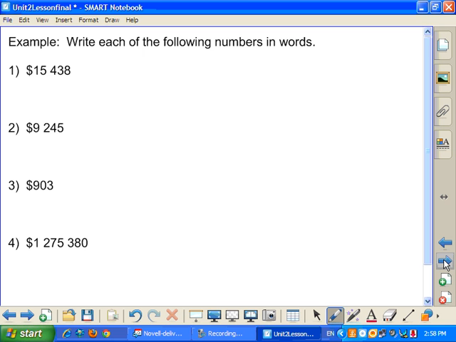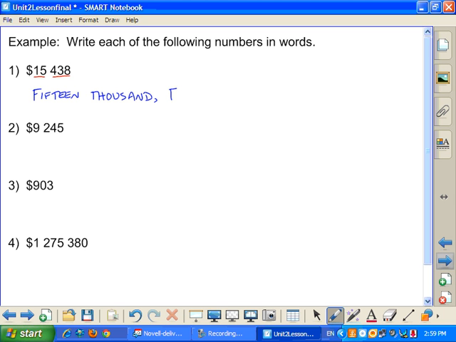Now we have to go back the other direction as well, especially with checks. So we need to write this out in words. We break it up the same way. Here it's in the thousands, so I would write 15,000. I'm going to use a comma, and then say this component out loud, 438.